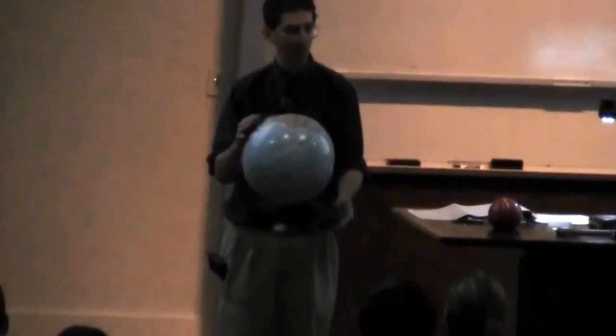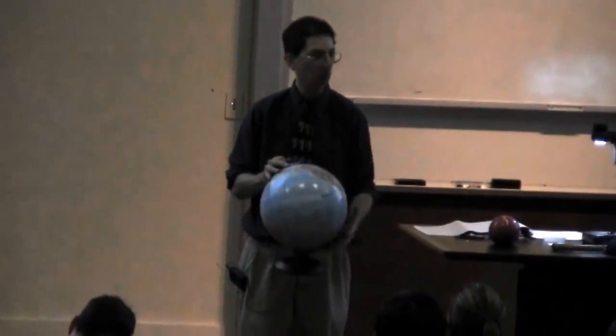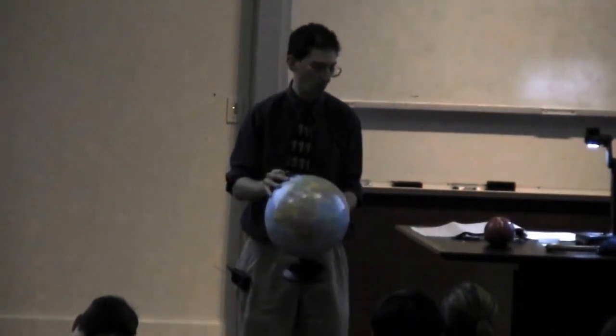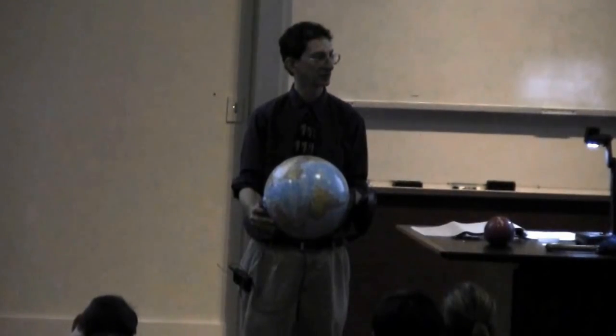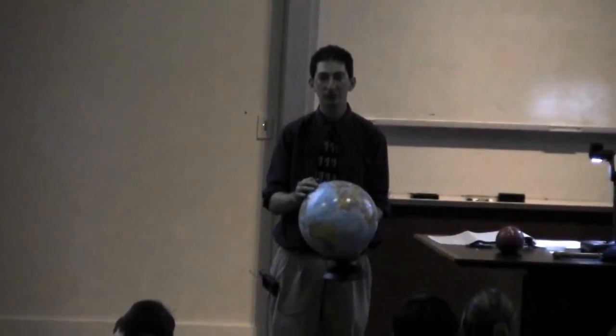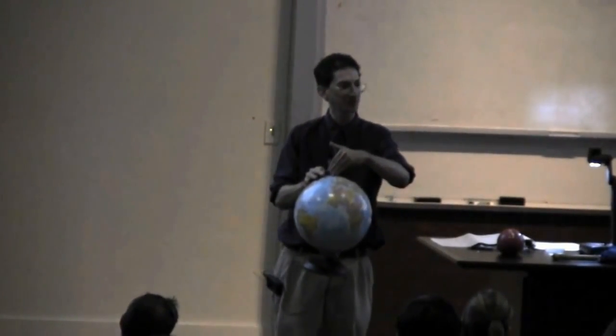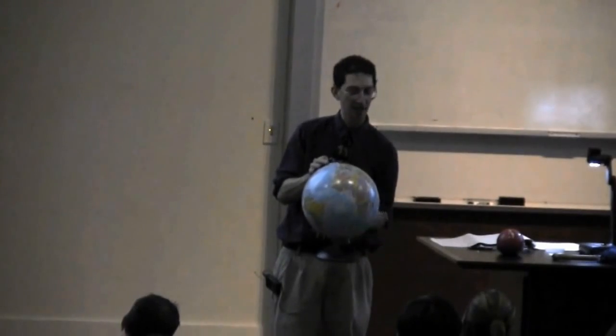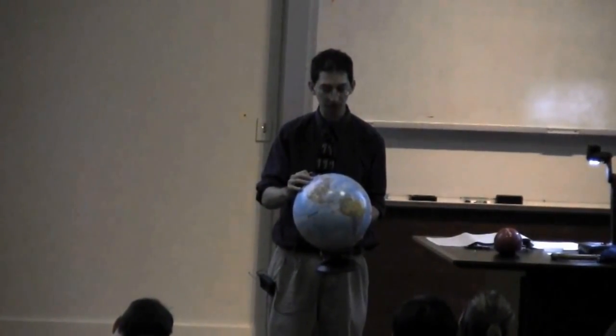So here's a globe, and this is a representation of the Earth with a coordinate system on it. You may not be able to see it from your distance, but there are lines going around it this way and lines going this way. Two-dimensional grid on the surface of the sphere, and we call that a coordinate system. What are the two coordinates called on the globe? Latitude and longitude. Which one runs from pole to pole? Latitude. Latitude changes up here to plus 90, down here to minus 90, and you have 360 degrees going around the Earth in this direction.